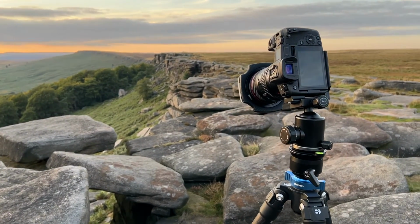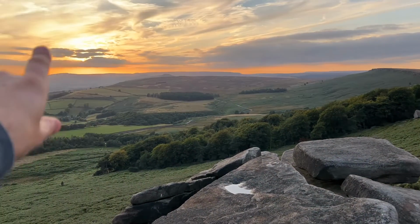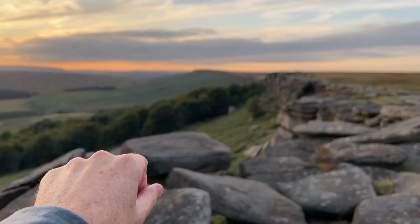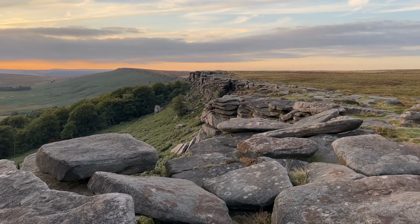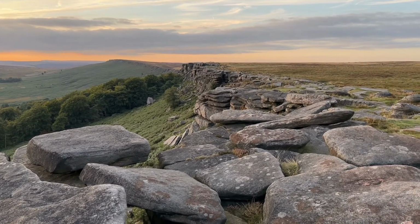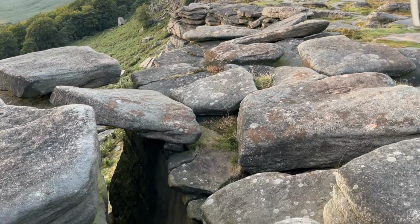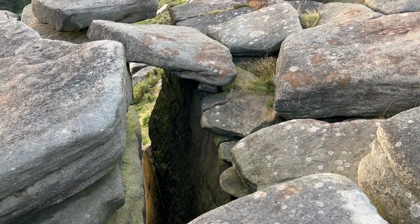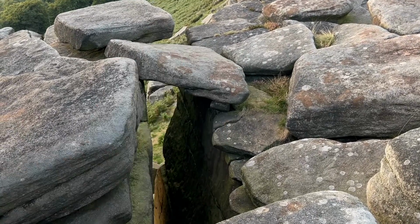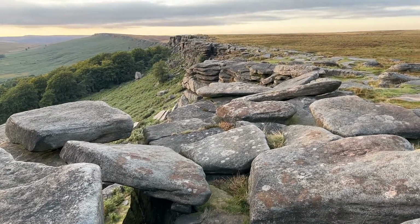So let me talk you through what I've got here. This is where I've got the camera. I've gone for a vertical composition, and I'm hoping that the sunset over here will light up the ridge in golden light along there, and pick out some highlights and shadows in the foreground area around here. But in the immediate foreground, there's this crack just down here. So potentially I might get a bit of golden light there, and just picking up that stone that's balancing between the crack. So that's what I'm waiting for.